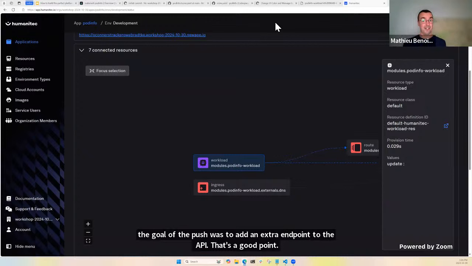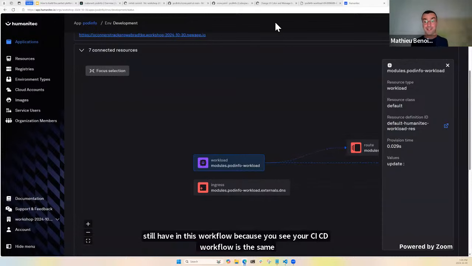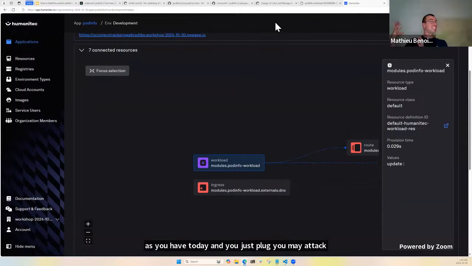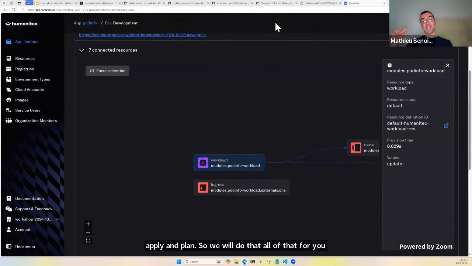You still have in this workflow, because you see your CI/CD workflow is the same as you have today, and you just plug Humanitec in for the last mile resolution of the graph, instead of doing kubectl apply, Helm upgrade, or Terraform apply and plan. So we will do all of that for you, right? Today, we don't have the Terraform plan in place.